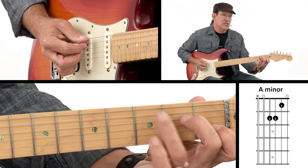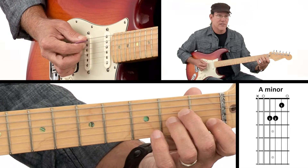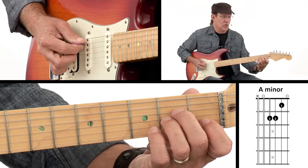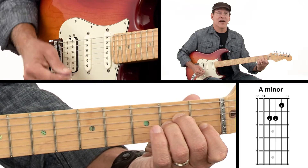The difference is instead of my third finger reaching over, I'm going to put my third finger right down here on the third string on the second fret. So I've got this shape, and I start strumming from the fifth string down. We don't play the sixth string on this chord. Strum it like this. That's our A minor.